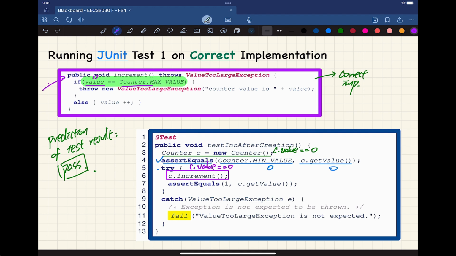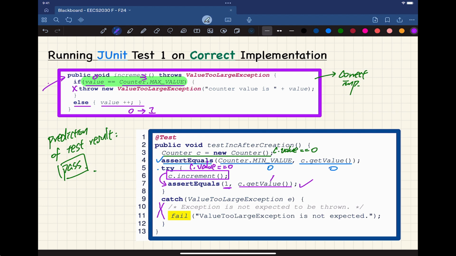What's the maximum? 3, right? 0 equal to 3, false. And we're going to increment the value accordingly from 0 to 1. So after this, the execution flow is going to go to the next one here and check to see c.getValue is really 1. Indeed, it is. So you will also pass. And we're going to bypass the catch block.